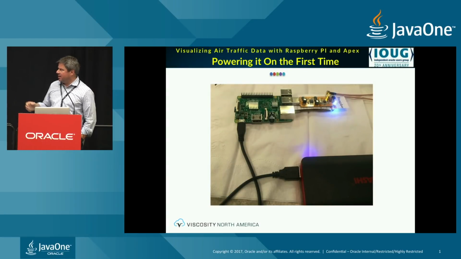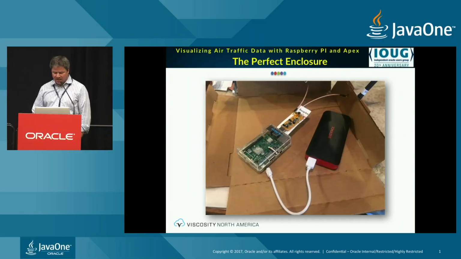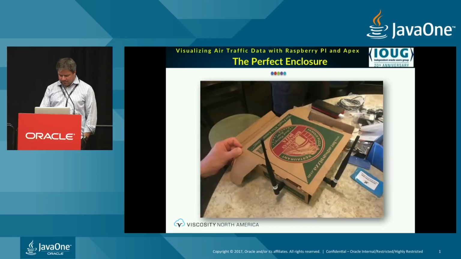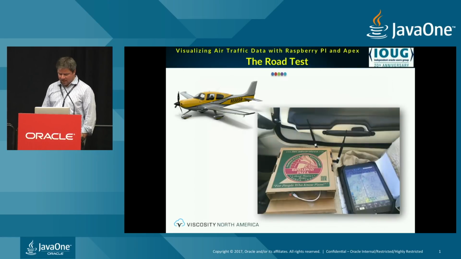At this time I had put a little piece of paper to separate the two pieces, but the thing lights up. It comes to life. It's kind of cool. You don't see that a lot in pure software. So I needed a case. I took this pizza box and a battery and just taped everything down, and then ran the cables outside. Okay, kind of see how we did it there. And then I took it flying, and it worked. So that was the first iteration a few years ago.